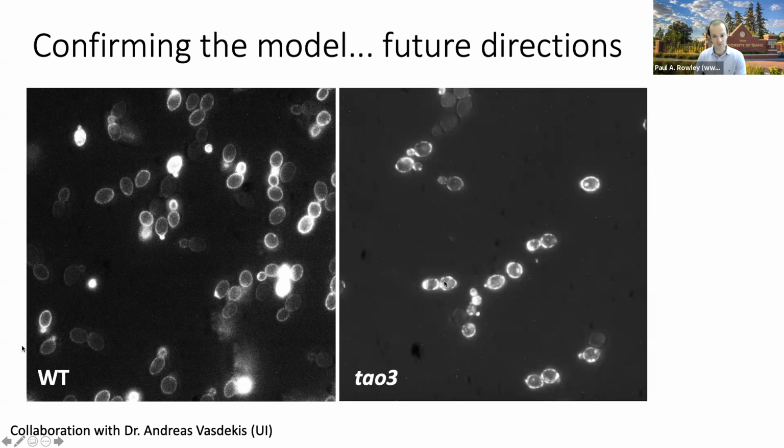But what we do see is that there seems to be more localization of the ergosterol to specific areas of the membrane, right? There seems to be these more compact foci in the membrane, and there does seem to be more internal staining of ergosterol in these mutant yeasts. Now, we can't draw any firm conclusions about this yet, but it does show that potentially there is disruption of sterols in the yeast membranes, which does fit with our model of lipid raft disruption and Cre1 disruption.